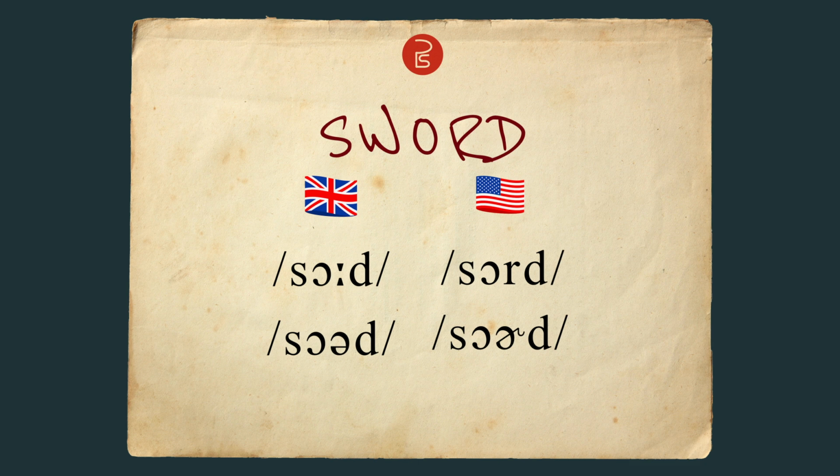Question. This week I had a question about a transcription I posted of the word sword on Instagram stories. I posted it in British and American English, the only difference being the British version had long or and no r, and the American version had the same vowel and r, but with no length marks. Andreas asked if it could be transcribed with an r-coloured schwa in the American version, giving it a sort of diphthongal quality.